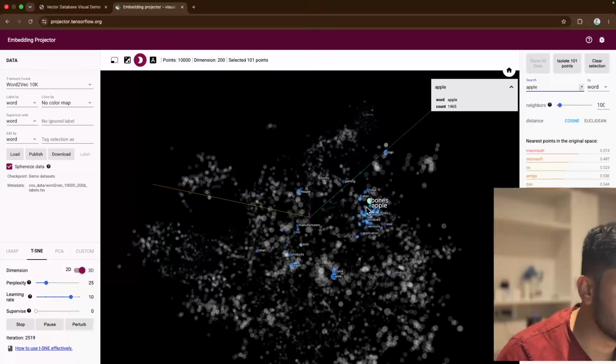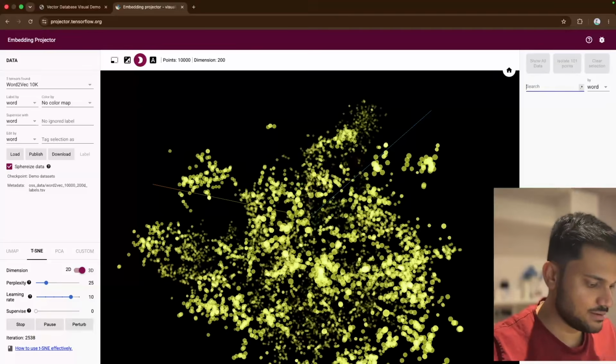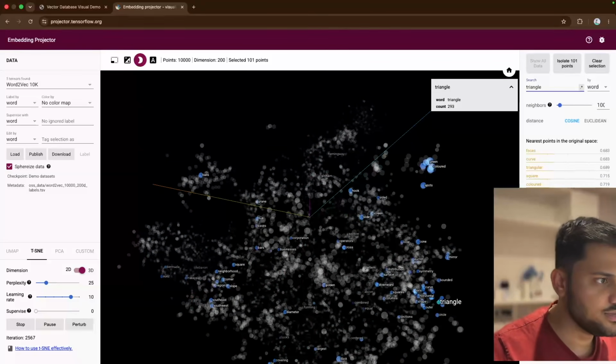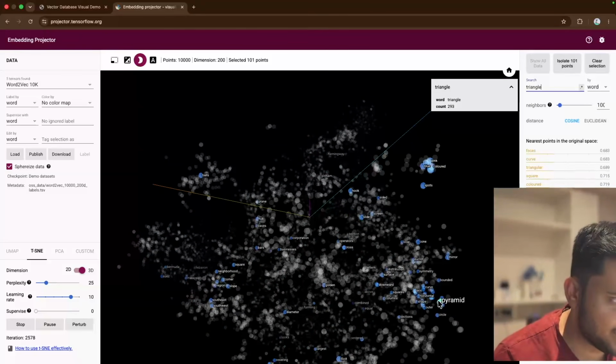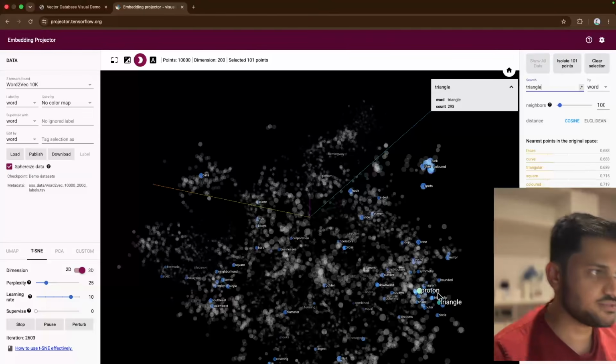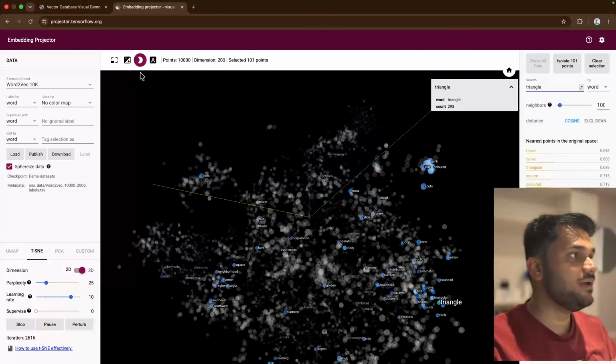So you can see some more similar terms are related there as well. You can search for anything else as well. For example, if we search for something like triangle, you can see this is where triangle is plotted, and horizontal shape, outer circle sections, all geometry related terms are there. So moral of the story, this actually represents embeddings.